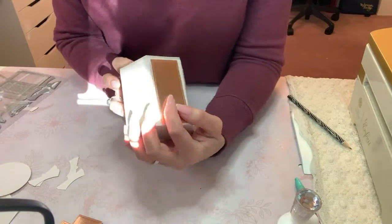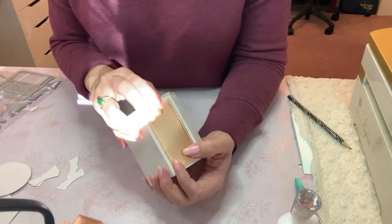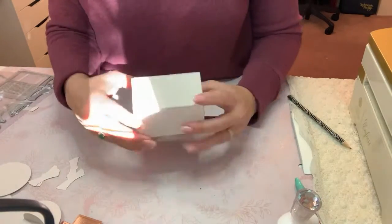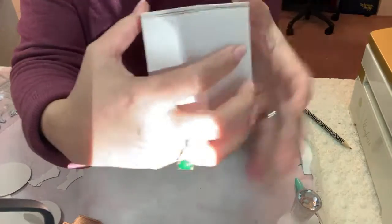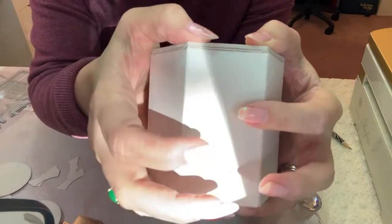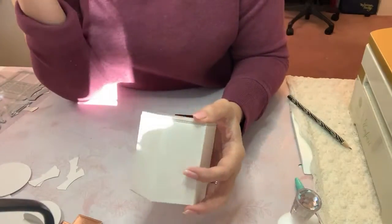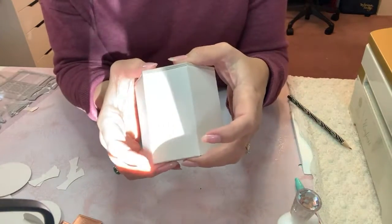Just like so. And then the decorative panels on top. No worries. Okay. Yeah, I figured that much. And here, I just wanted to point something out. If you see the number of layers there, this is quite chunky up there on the top. It's very sturdy. I'm really, really liking that.